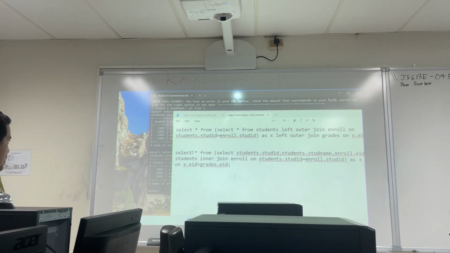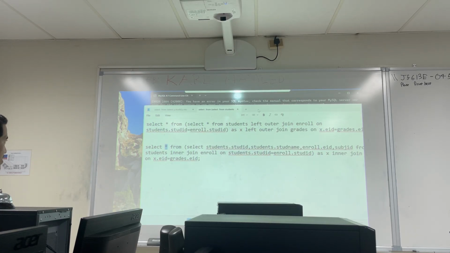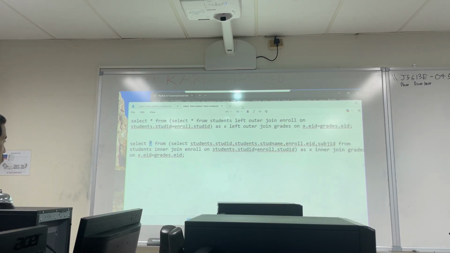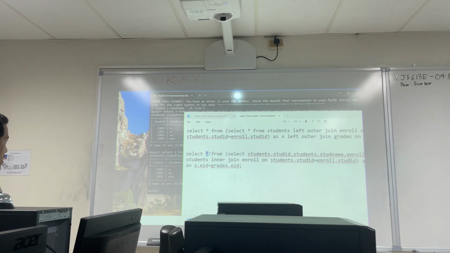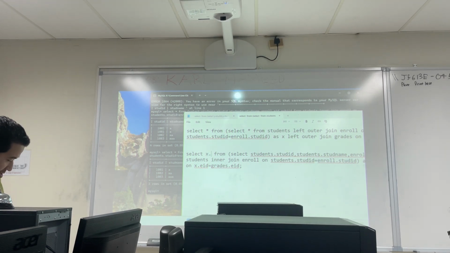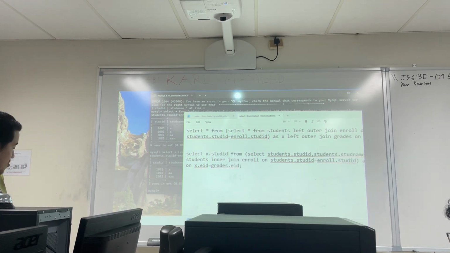So first is stud ID. Stud ID is coming from the students, which is under the relation named X. So this will become X dot stud ID. Next is stud name.